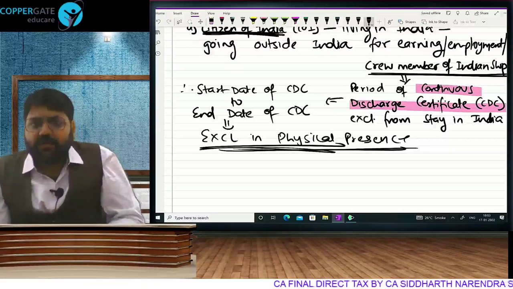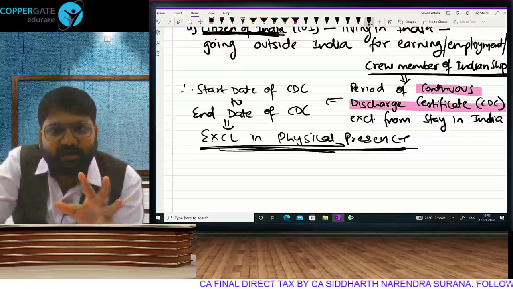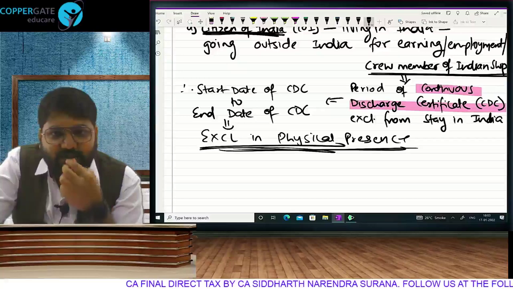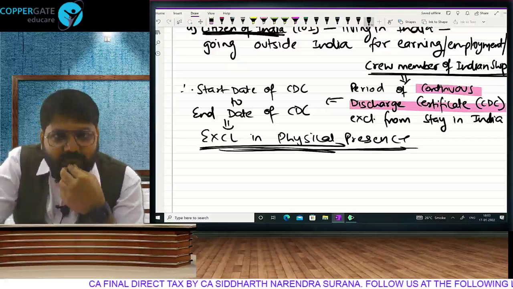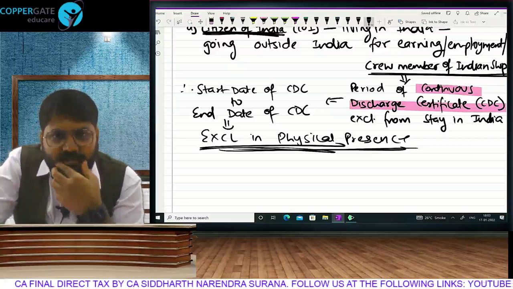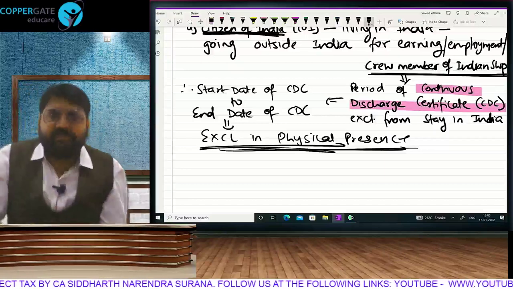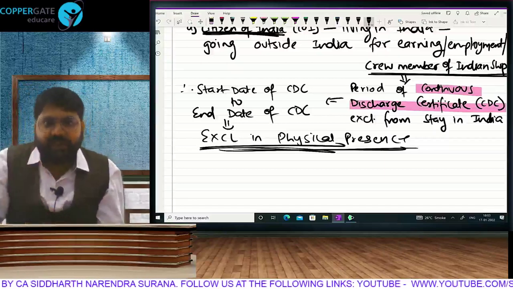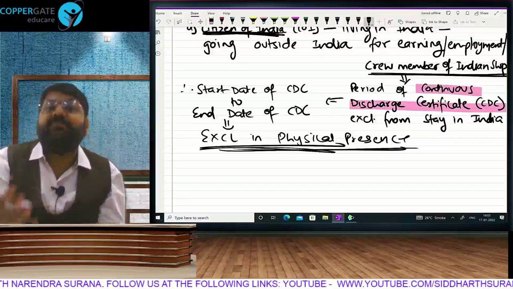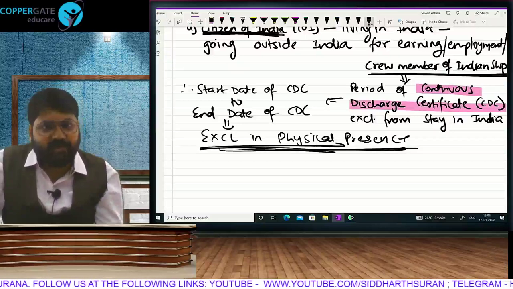Fantastic. So, in all this chaos, do you still remember residential status and scope of total income? Assessees will be divided into resident and non-resident. Resident will pay tax on global income. Non-resident will pay tax on Indian income. So, we are deciding residential status. First, we are doing it for individuals, but individual, as I am again and again saying, is the biggest of all. Only individual will take time, the others will get over very fast.